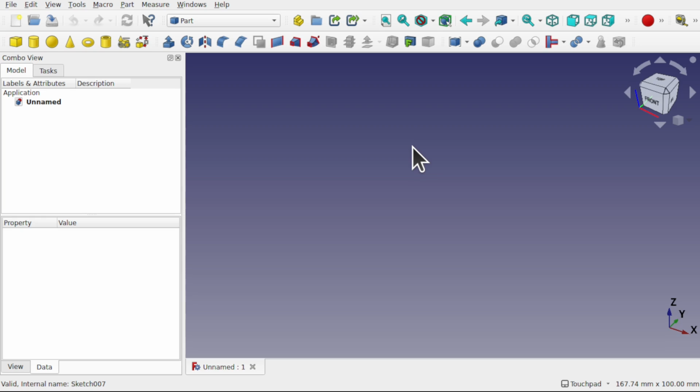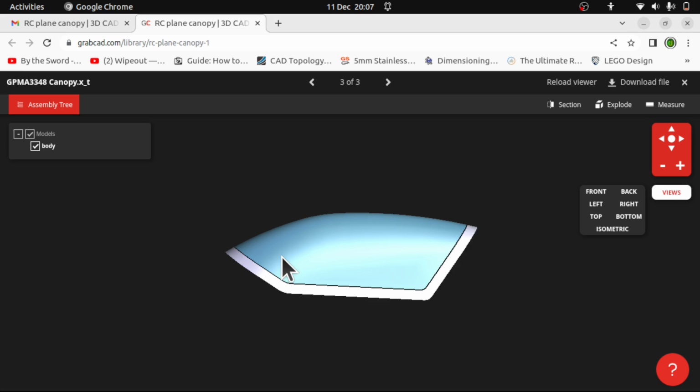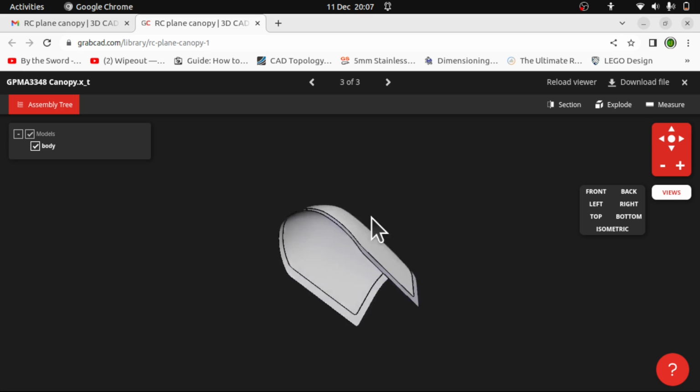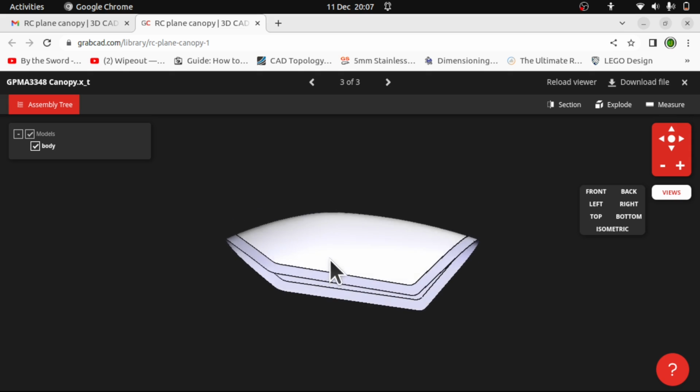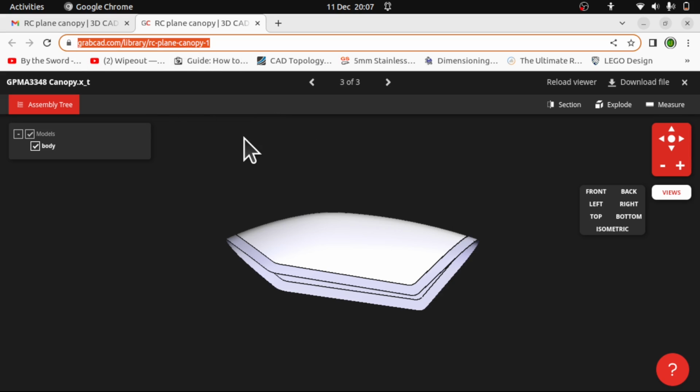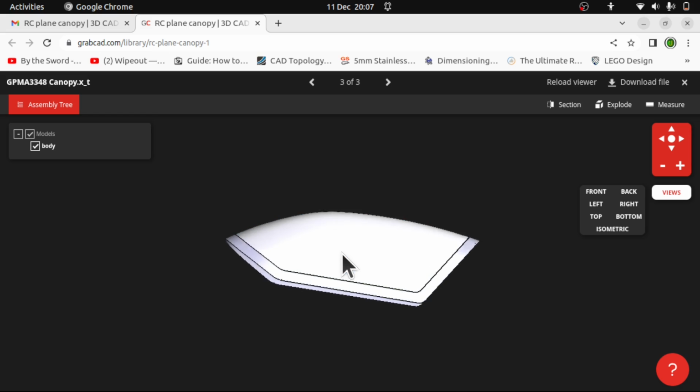So for this surfacing tutorial, we're going to be using the Part workbench, and then we're going to go into Part Design afterwards to show you how the two workflows are basically exactly the same. So we're going to be modeling this airplane canopy. And what we're looking for is an initial shape of this. I'm not worried about the dimensions because there are no dimensions in here. I can go in and measure it, but this is just from GrabCAD, and here's the URL for the actual model. And I'm just going to be using this as reference.